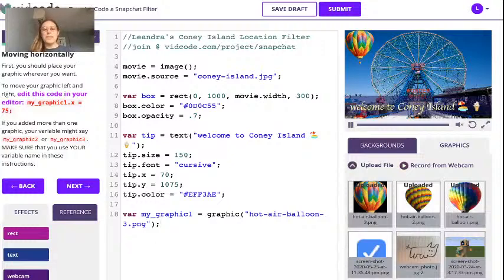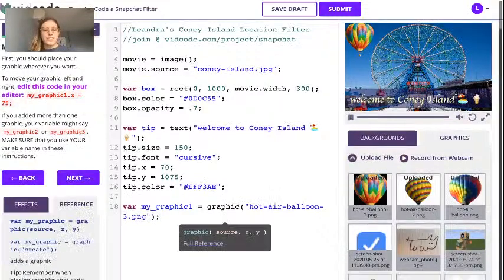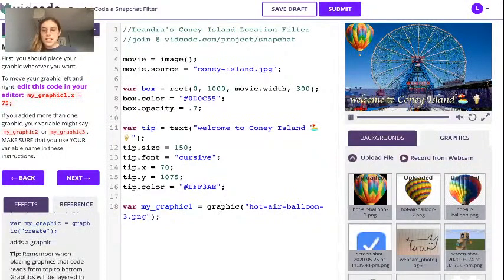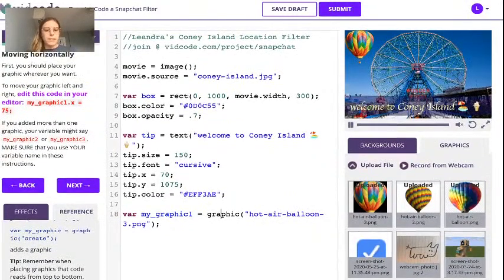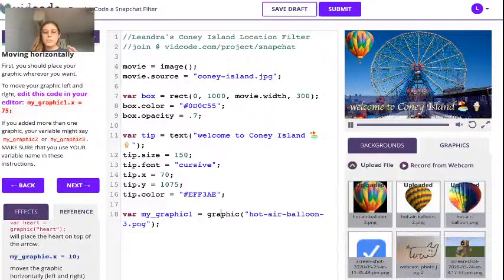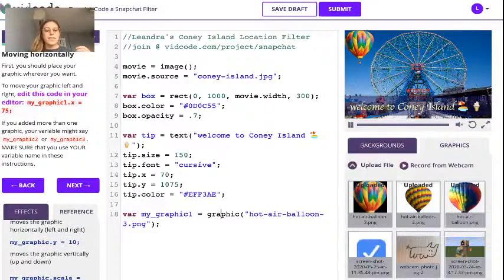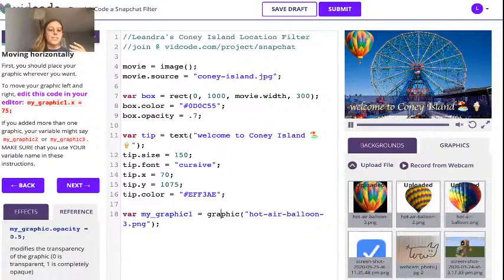So just like how we were editing the properties of box and tip for text and rectangle, graphic has its own properties that we can edit. Those include, if I look in the reference, things like X position, Y position, scale, opacity, rotation.